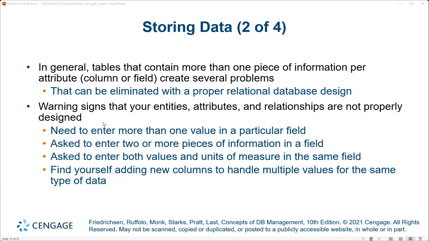But if you're looking at your database and you're looking at the entities in there and the tables, and you see any of these warning signs, if any of them apply, then you know that you can break down the database into even more tables to make it even more unique and create those relationships that are needed, creating a more organized data structure. And so those warning signs are needing to enter more than one value in a particular field, being asked to fill in more than one piece of information in a field when you're doing the data entry.